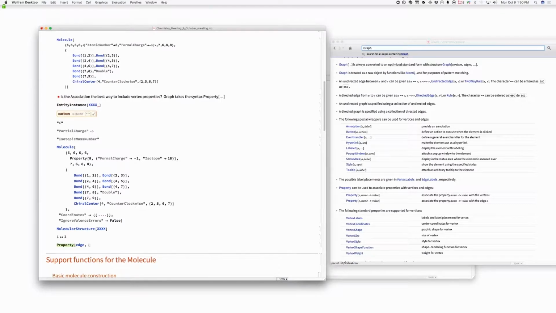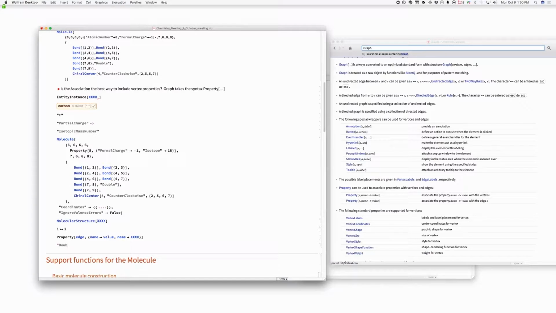Okay, but so if I have an edge, I can have a list of name value pairs. Is that right? Yeah. Okay, but so what would you do in the case of double? Would you say double arrow true, or what would you say? No, so you would say bond order goes to double, or yeah. Okay.